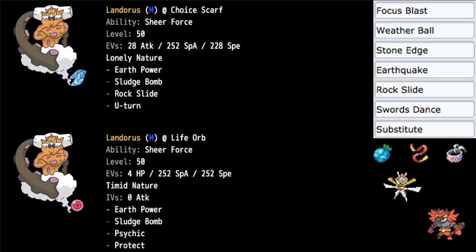You also get the boost from Life Orb, and Earth Power has the STAB boost. So your Earth Power is going to be very strong. You're going to be stacking a 50%, a 30%, and another 30% damage boost on there, which is very, very good. That's very solid.